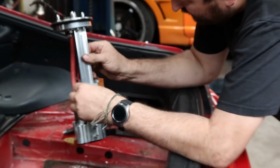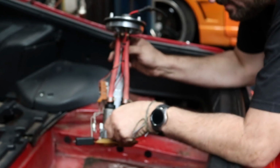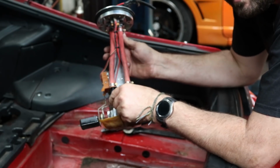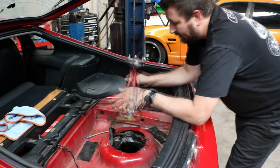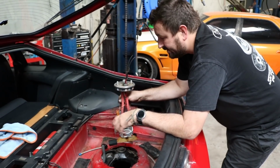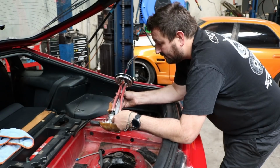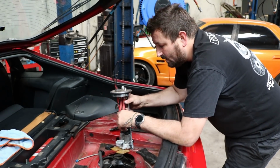Back in the day, I think Titan used to sell them for about $1,200, and this was a China ripoff of it. It's like $280, triple pump hanger. So on the new setup, we're going to use an Aeroflow fuel cell that has a billet 2-pump hanger in it, and I'm going to use 2525 Walbro pumps, because it's a big fuel cell you've got coming in.